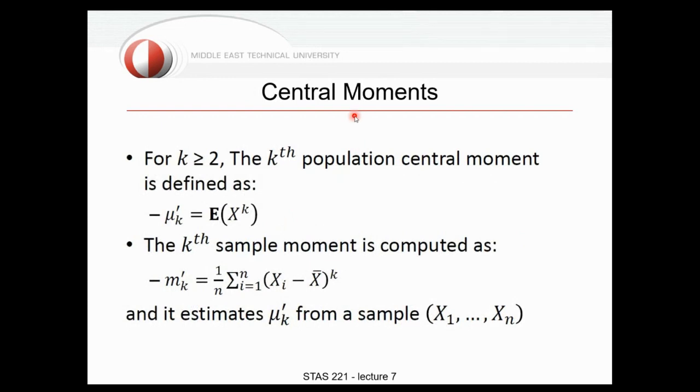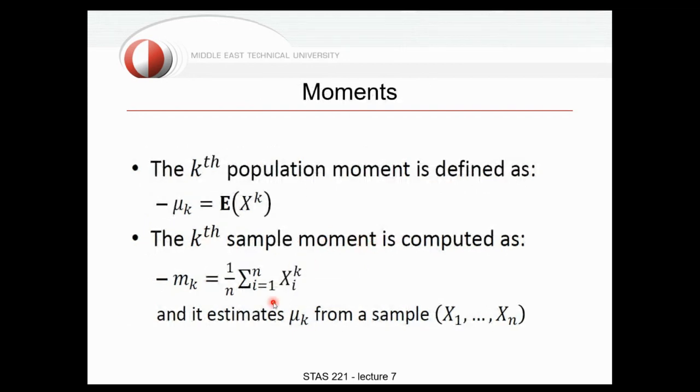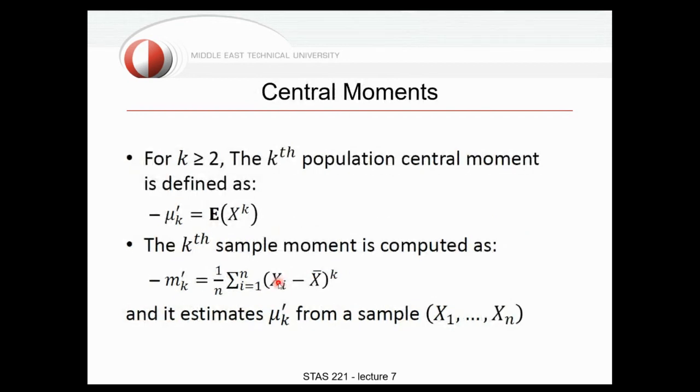And we have another term named central moments, and these are the corresponding formulas. For the previous one, if you look at the sample moment, you can see this. If I consider m1, this is exactly x bar, right? So sample moment 1 is equal to x bar. In the case of central moments, we show them by prime, and in the case of m2, we will have the definition of variance. But as you know, for the sample, we prefer to have n minus 1, not 1 over n. So we should have n minus 1 in that scenario.